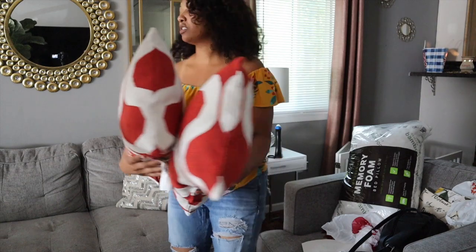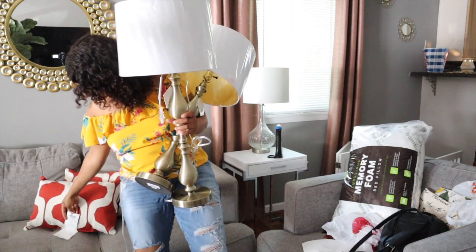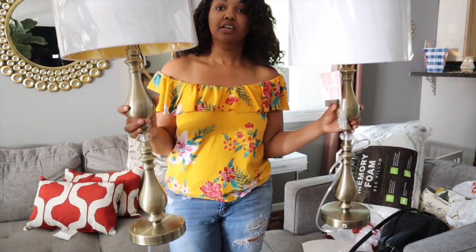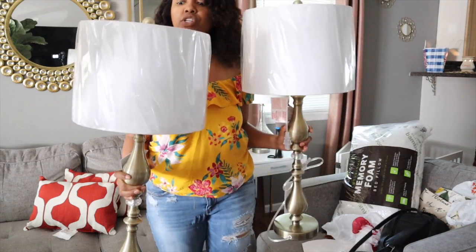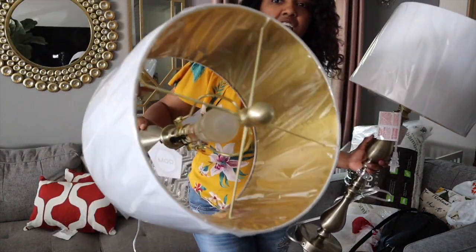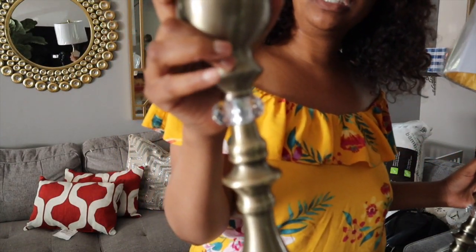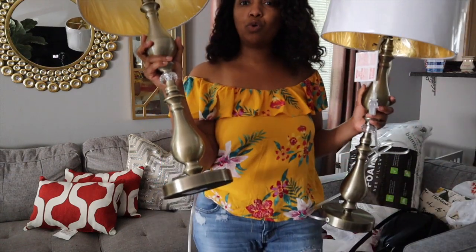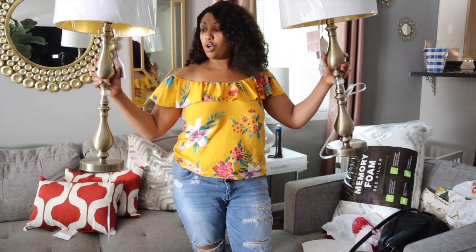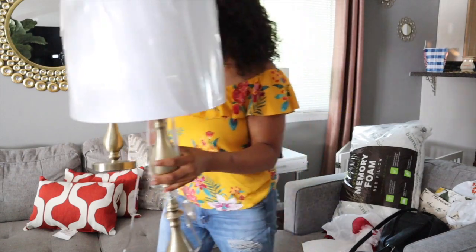The pillows were only $7.99 each. I also got these two fabulous lamps — I had purchased different lamps originally, but I saw these and ended up returning the others because these were so pretty. Look at the inside of the shade — it has a beautiful gold on the inside and a cute little crystal design. I like that they aren't super gold, but when you step back you can see the gold inside the lamp. These are going to go on her nightstand and were only $29.99 at Burlington.